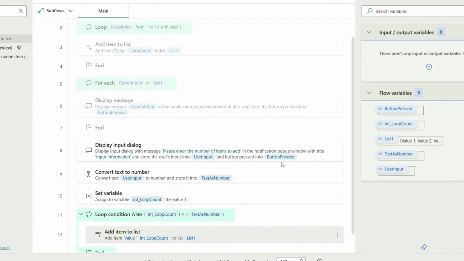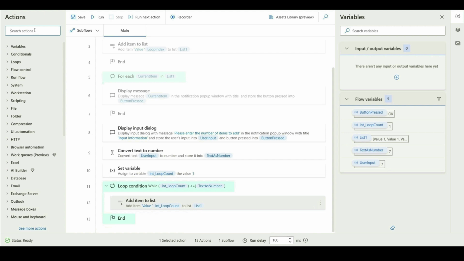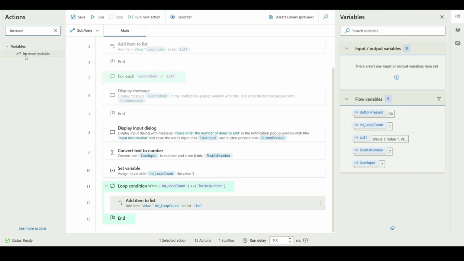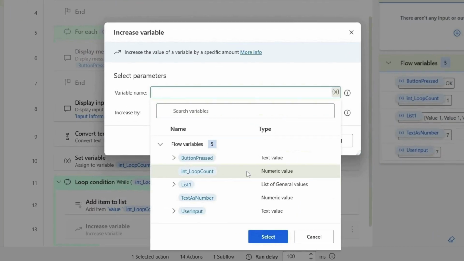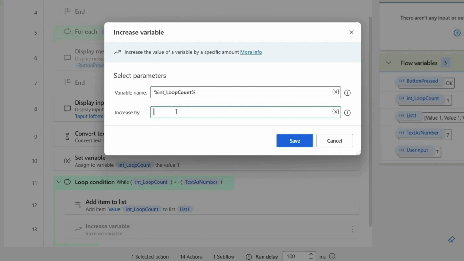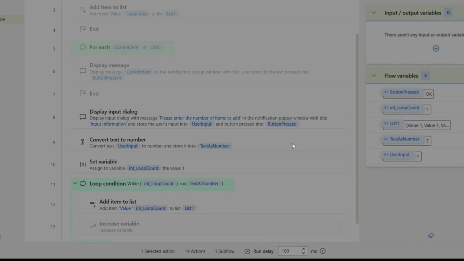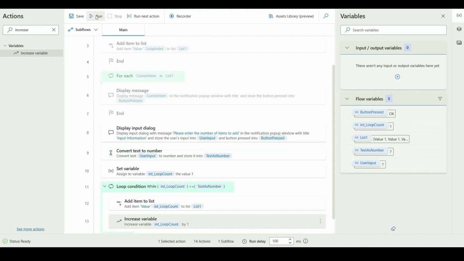Click on save. We also need to increase the loop count value using increase variable. Variable name loop count, and we have to increase it by 1. Click on save, and let's run this flow.